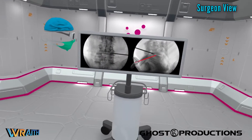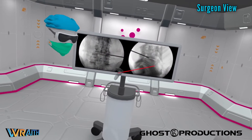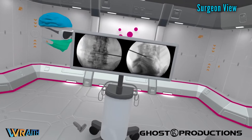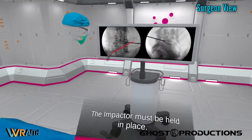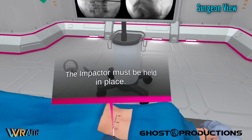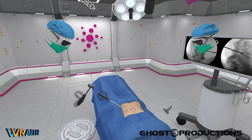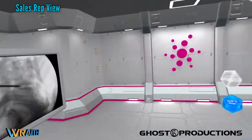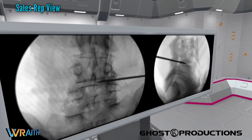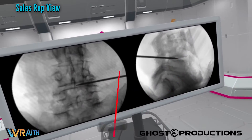How hard do I hit this thing? You can give it a couple of medium taps to get through the initial part of the annulus. Confirm with fluoro — you can see now we're about five millimeters into the disc space. We're going to make another advancement with the neural probe; we want it to be about midline of the disc space. Your taps can be a little lighter as we're now into the nucleus of the disc space. Confirmation on fluoro — that looks great, right about the midline of the disc space.